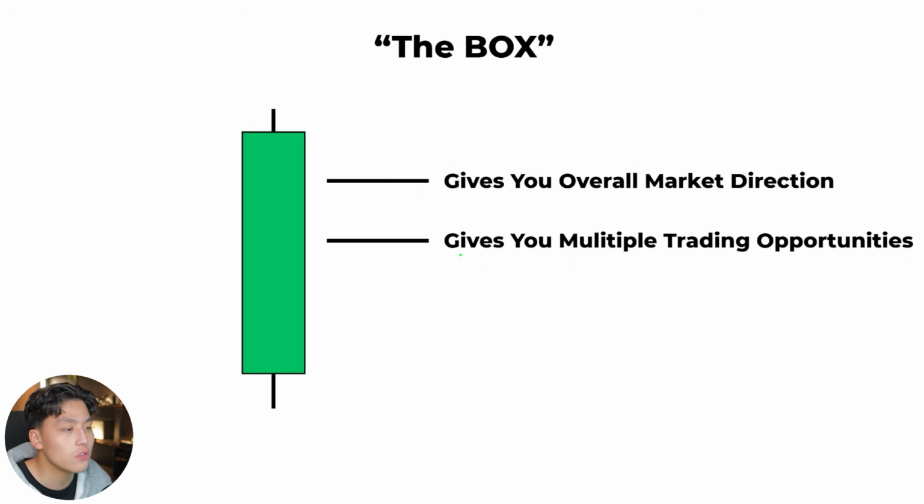Number two, it gives you multiple trading opportunities. You don't have to be long or short biased, because once you draw out that box, you can be looking for upside, you can be looking for downside. There's plenty of different trading opportunities that come when you draw out the box.